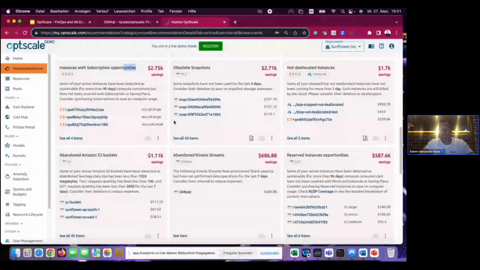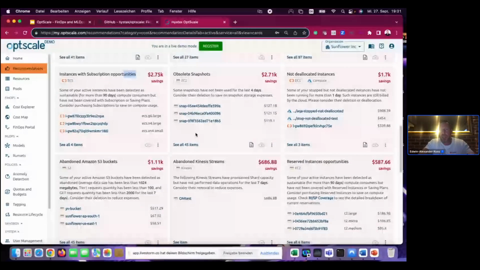And if there's a recommendation, like for example, there are some obsolete snapshots and you want to delete them, for good or for worse, you do have to do it in the cloud, because we don't want to mess with the cloud account. This is why this is only read access. We give you the information, but if you want to really delete these snapshots, you have to do it in the cloud account. But it's made very easy for you, on a silver plate, because we have download scripts.